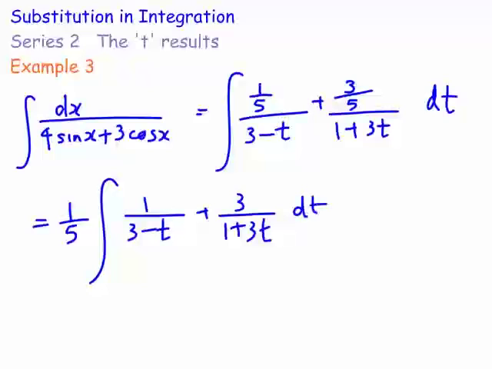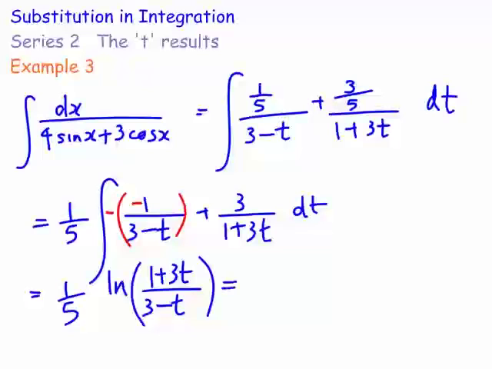The only problem is that the other one we'll need to adjust. I'll just show you what you need to do with this one. You just need to put a minus 1 in here and make that the negative of that. Then you can straight away see that these now are logs. They're both logs, one's positive and one's negative. So we end up getting 1/5, now the positive log would be 1 plus 3t, and the negative log is 3 minus t.